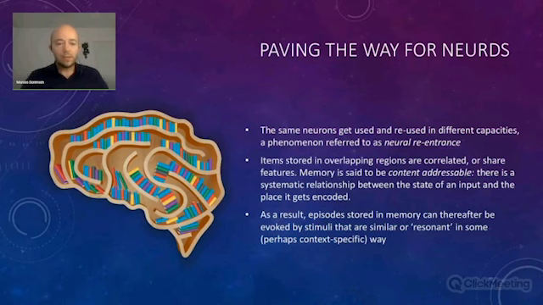So that means, if you just imagine this library brain I've put over here, libraries are sorted by themes. So you'll have architecture in one place and zoology somewhere else. And memory in that way is also what's called content addressable. So it's almost like there is an address for different types of content within the brain. And that means that in a certain part of the brain, there is a systematic relationship between the kind of input that's coming in and where it gets encoded. So, I'm making a parallel here, but all the zoology type material would be in one place, all the information you have about different animals.